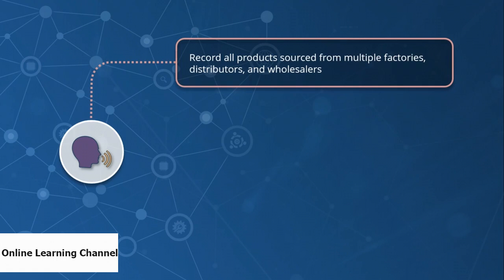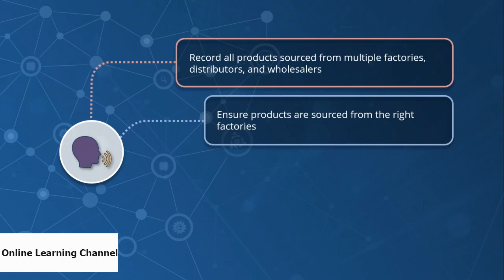One of the reasons why a retailer will want to do this is to ensure that the products have been sourced from the correct factories. Since it is the retailers who are the ones facing the consumers, they are the ones who know which products sell well, and they will want to make sure that the products do come in from factories which have a certain standard of quality.